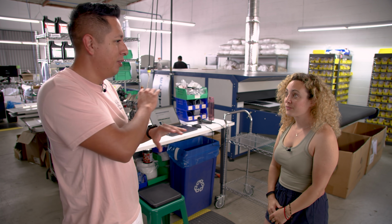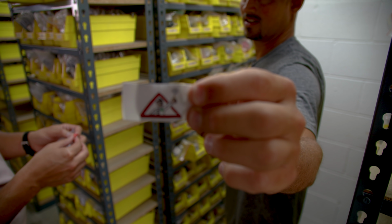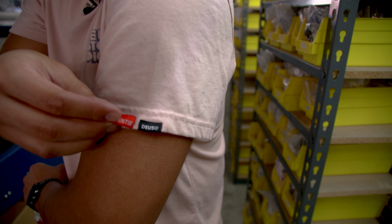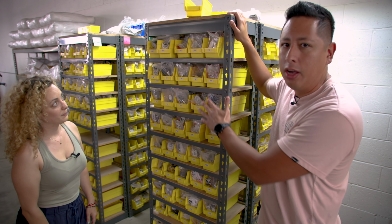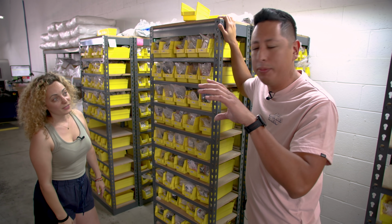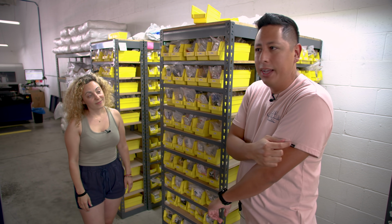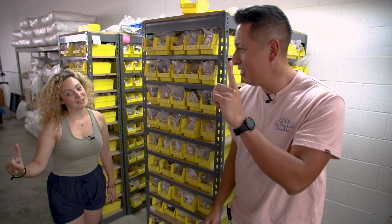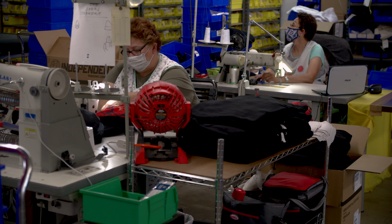Once it gets routed to the appropriate order, what happens after this? So you can also get additional woven labels. A woven label is something that you might want to consider putting on the outside of your shirt, say for example on the hem or on the sleeve. So once your orders are coming in, as you're customizing them on the website, you tell them, hey, I want this label right here. And then they'll come over here, pull it, right? Just one label at a time. Not in bulk, one at a time. All made to order. And then it's getting sewn over here.